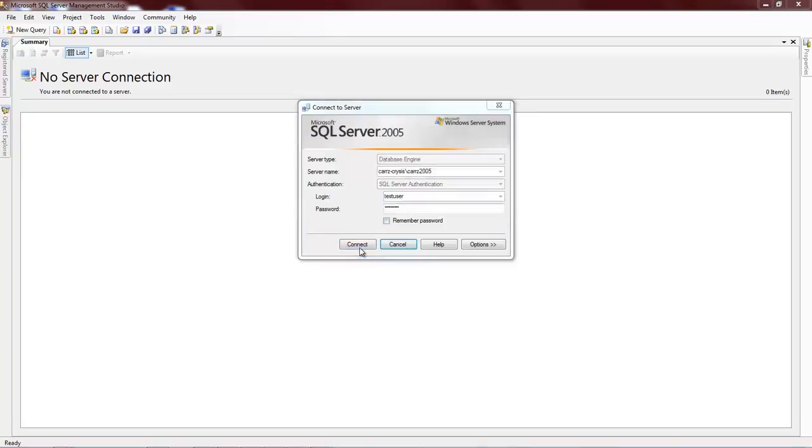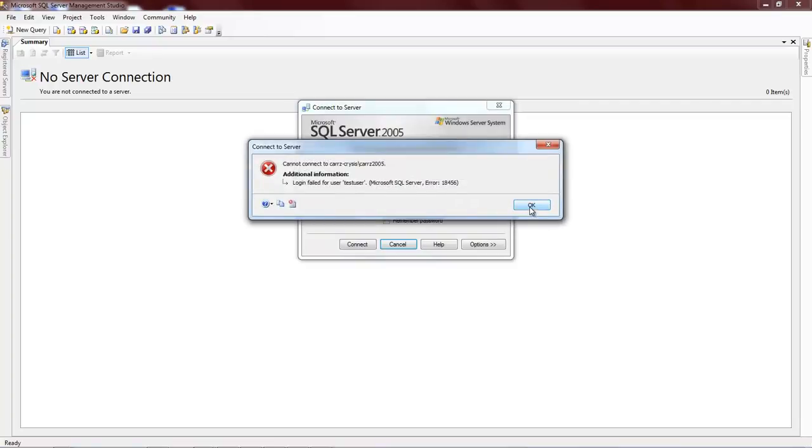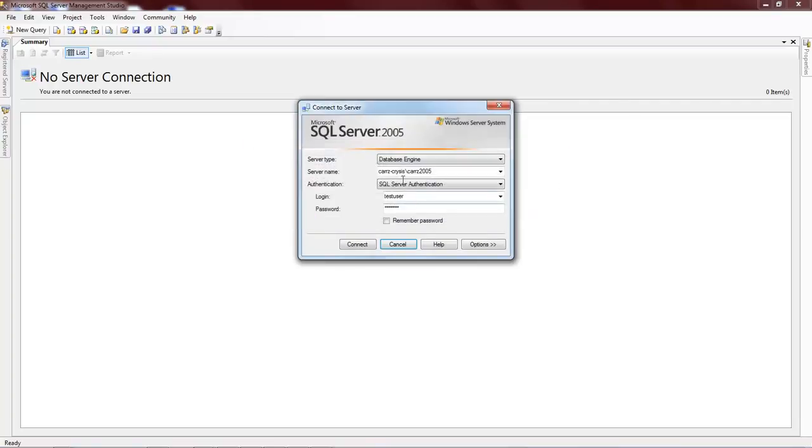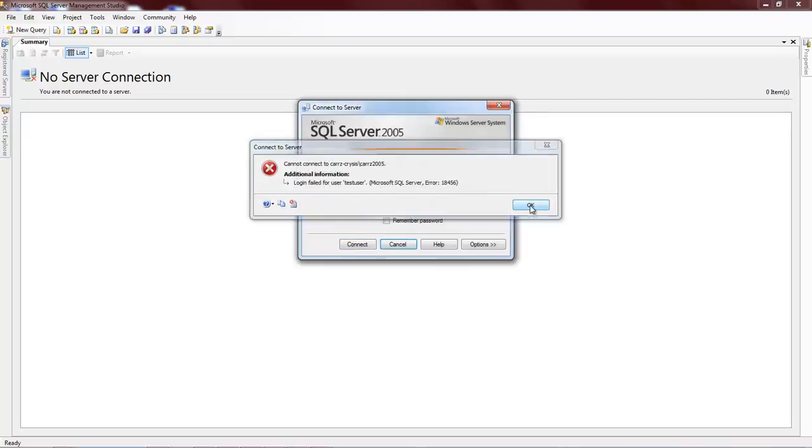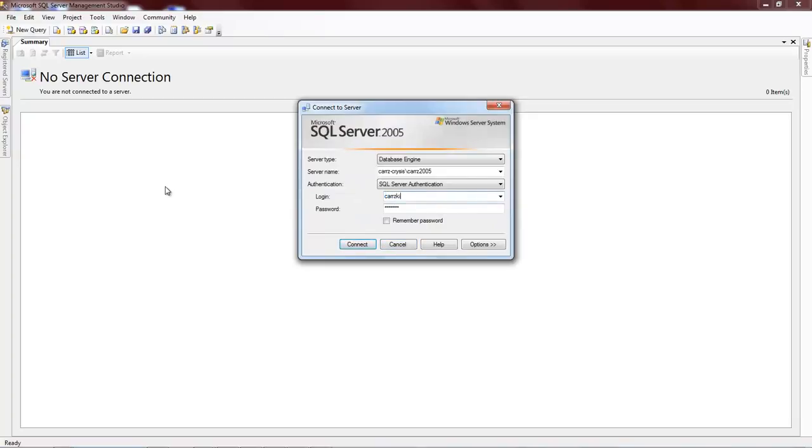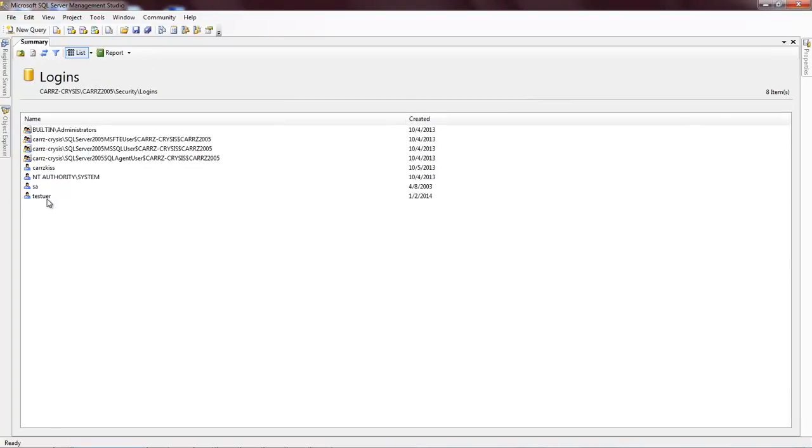1234852 and connect, and login failed for test user. It's not going to let me log in. That is what I wrote in it. 1234852. Connect. Okay, well anyway, I think we spelled our test user wrong, so that's test UER. As you can see, we mistyped our username, so make sure that you type in your username properly or you will have this problem.